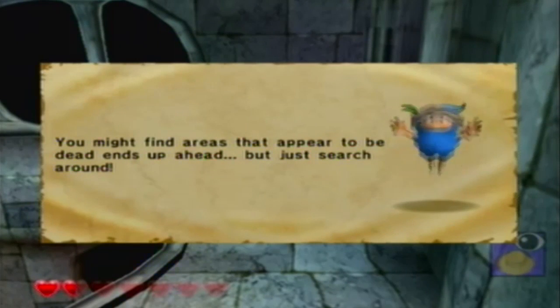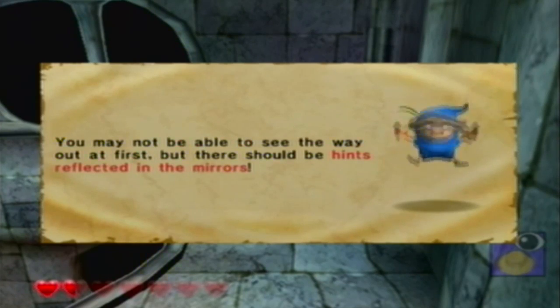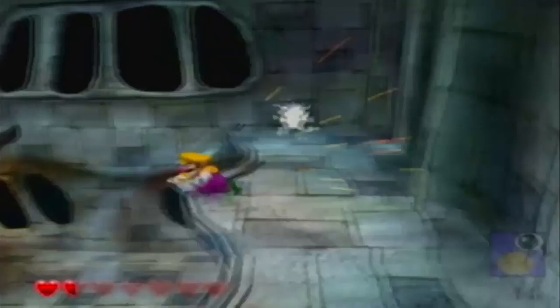You might find areas that appear to be dead ends up ahead, but just search around. You may not be able to see the way out at first, but there should be hints reflected in the mirrors.